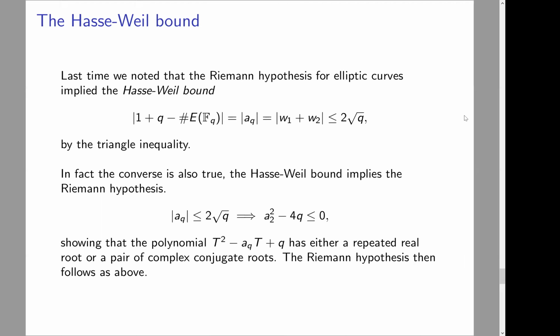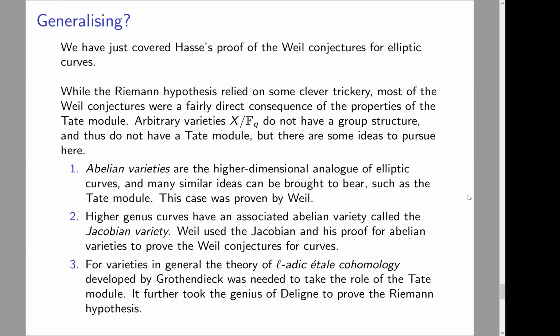That's a good point. All right, how are we doing time-wise? 5 more minutes? All right, so let me just, this is essentially the end. I just have some sundry notes on what a generalization might look like and some applications. So let me just show you those. So a lot of words in this slide, but just to give you a sense of what happens in terms of generalizing. So we've said some of this already, that most of the Weil conjectures were a fairly formal consequence of the properties of this Tate module.